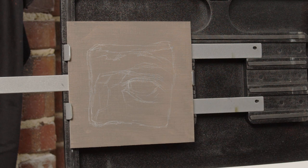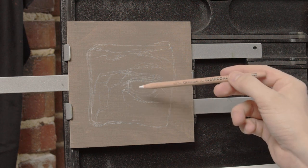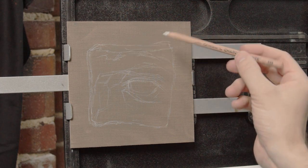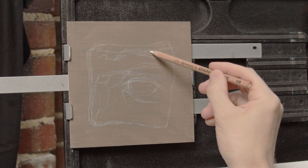It's not perfect, and the eye is still a little higher than it needs to be, giving me kind of a little bit of squashed here, so I won't hit the top exactly like I'd like to, but that's all right.